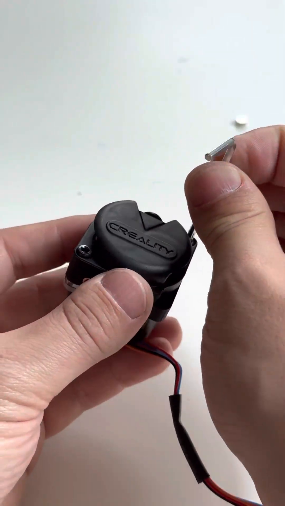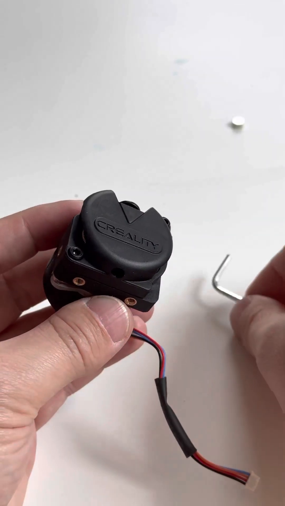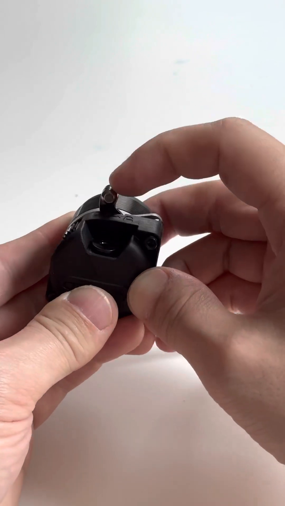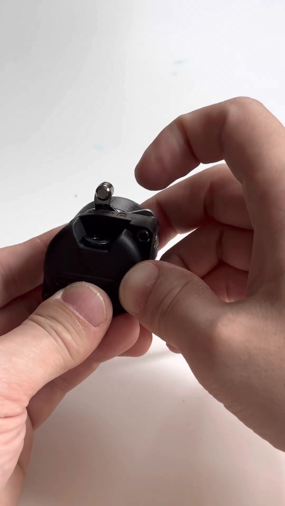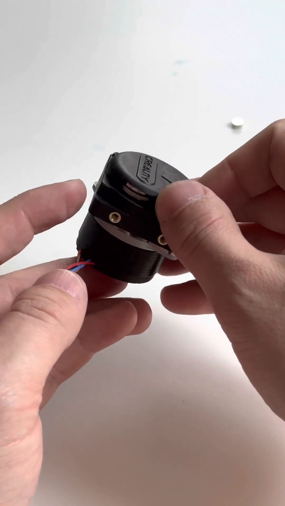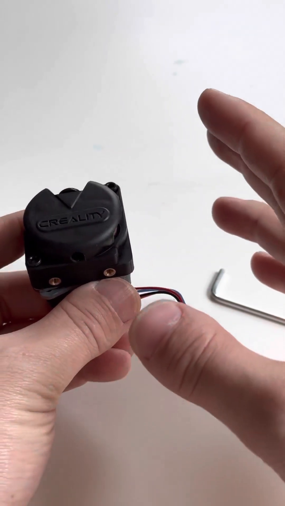But before I take this apart, I want to point out some of the cool features that I noticed just looking around the outside of this machine. You've got this really nice lever on the top for engaging or disengaging the drive gears. And also, you've got five brass threaded inserts, so this should be able to be incorporated onto a bunch of different machines.